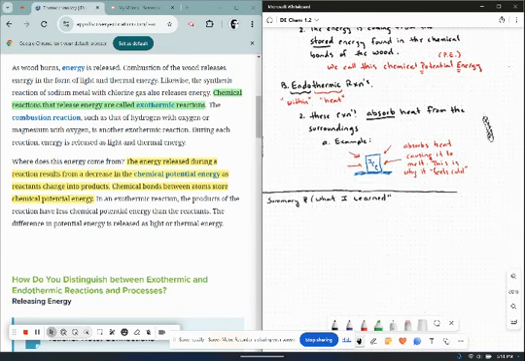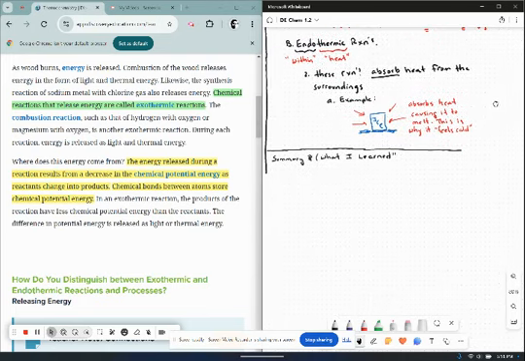The other type of reaction we have is endothermic reactions. Endo meaning within, and thermic meaning heat. So these are reactions that absorb heat from the surroundings. A very simple example is something like an ice pack or an ice cube. When you touch the ice, you can feel the heat leaving your body and moving into the ice, and that's why you feel a sensation of coolness, right? So this ice, as it melts, the reaction is endothermic. It's absorbing energy from the surroundings.